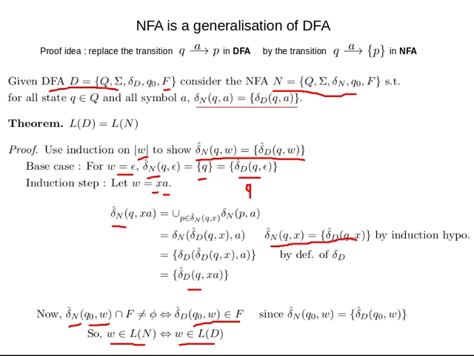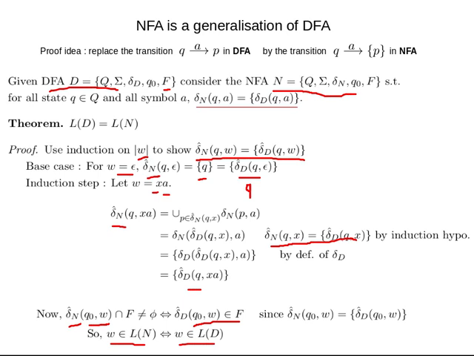so that means this shows that for any DFA there is an equivalent NFA. The proof is trivial. The fact itself is trivial. What is not so trivial is that given any NFA, there is an equivalent DFA. Why is it not so trivial? Because NFAs seem to be more powerful, right?